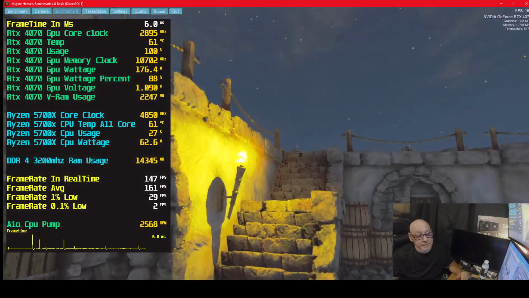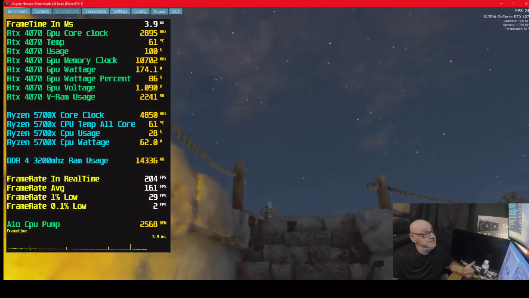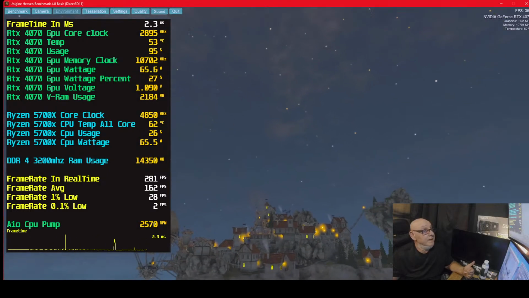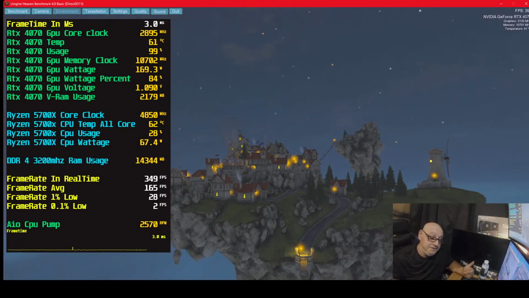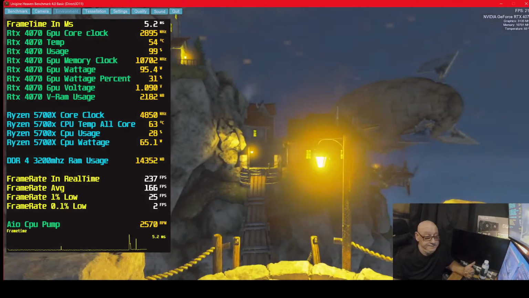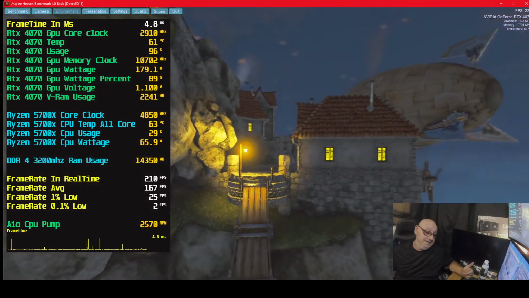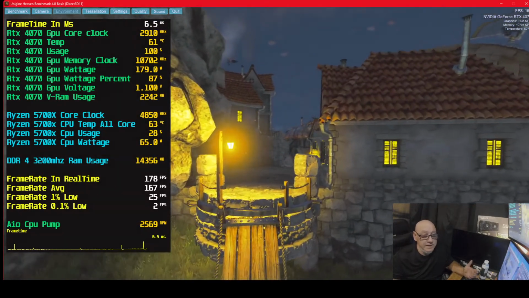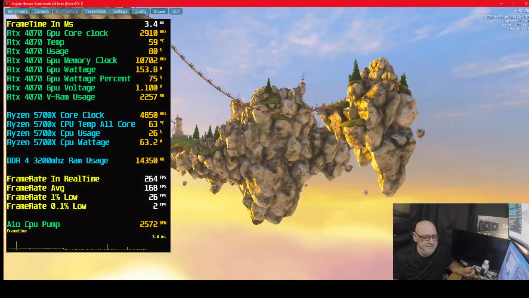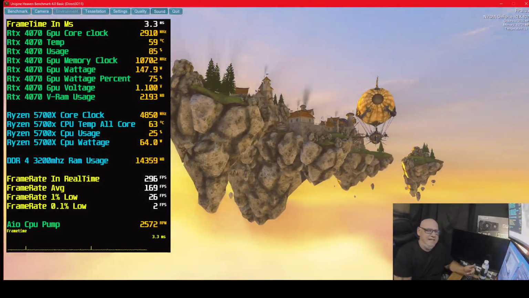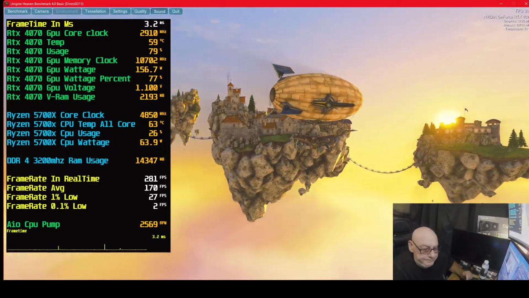I'm not worried about the system RAM because the system RAM is not running at 3200 megahertz, it's running at 3400 megahertz, CL7, with the F clock at 1700 or 1800, somewhere in there.